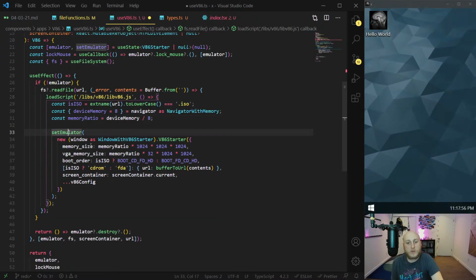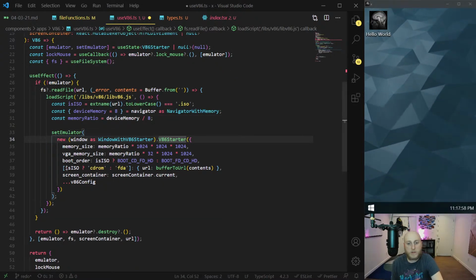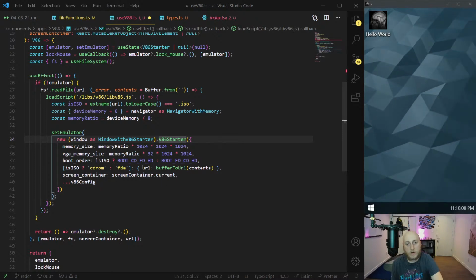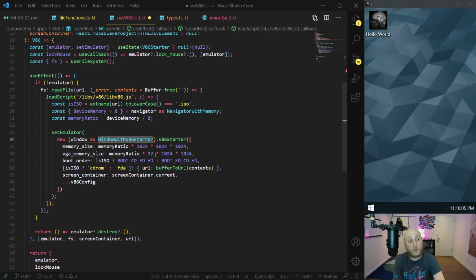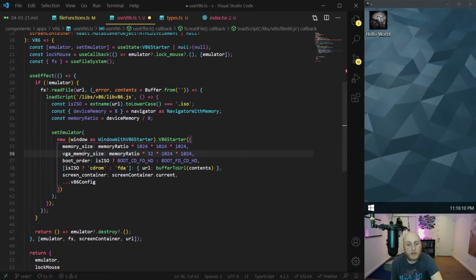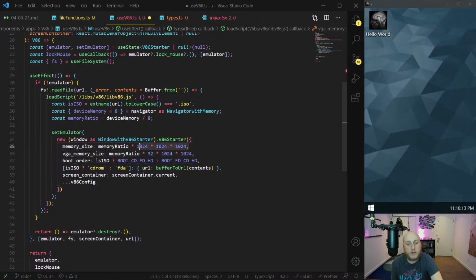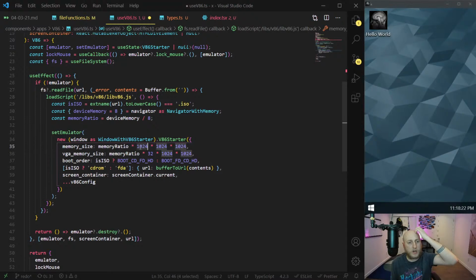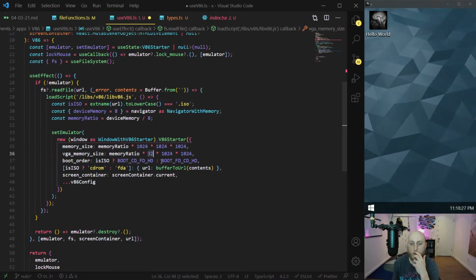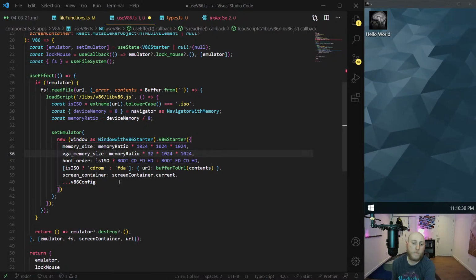So then all we do is create the object, like in the basic example, where we say new V86Starter. Now I have to do this with TypeScript to say the window that I want to access is the special window that has the V86Starter that I've defined. And then we just define those dynamic things, the memory size and VGA size. These numbers are just like the example again. You see the same numbers there, but where they did 32 megabytes, I've done another multiplying, and then I've done the ratio. And here I'm trying to get 32 megabytes of video memory if I can.